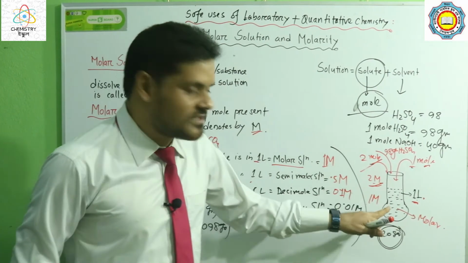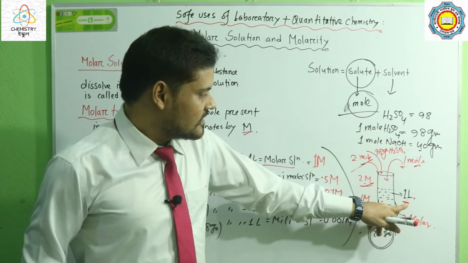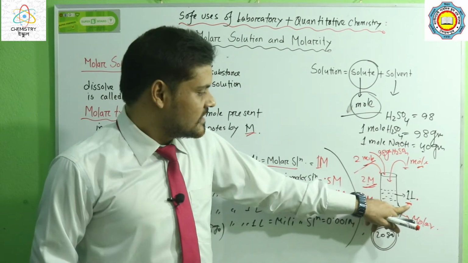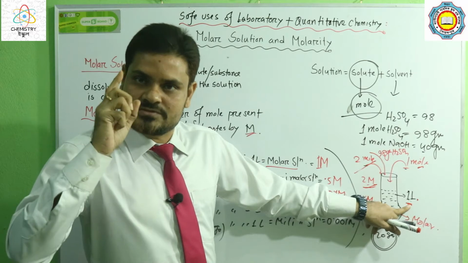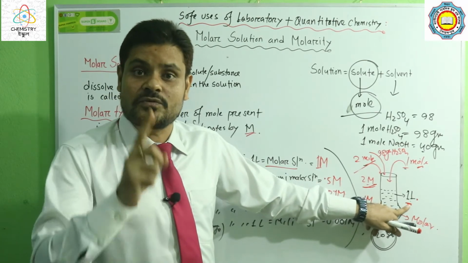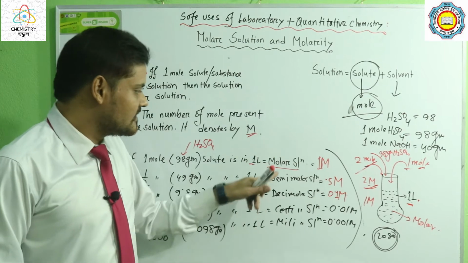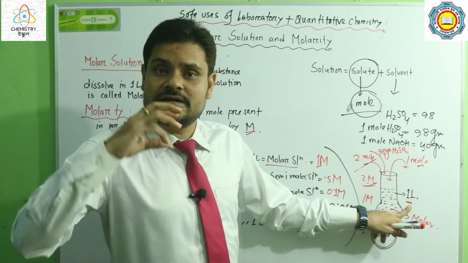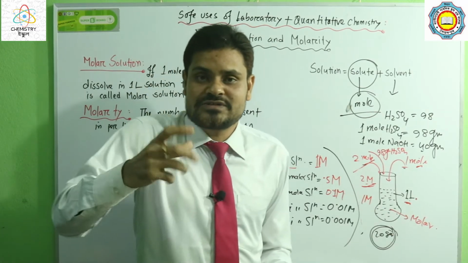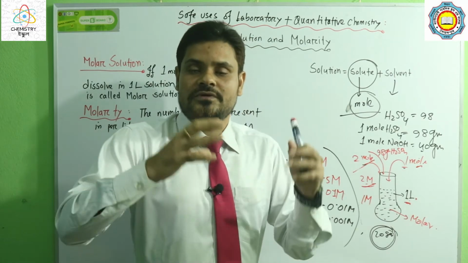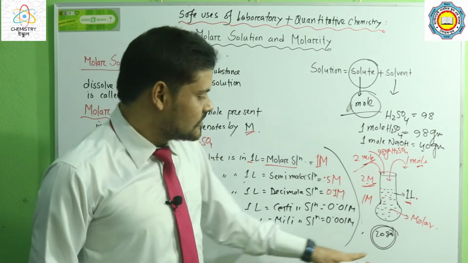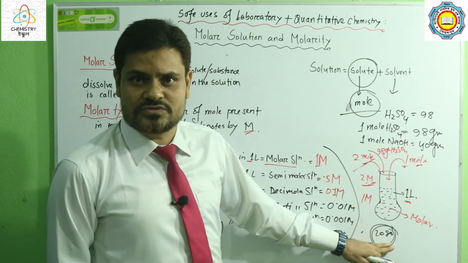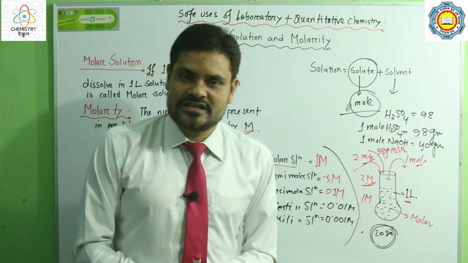And again, have a look at the figure, dear learners. Here one term is fixed, I mean the volume of the solution is fixed at 1 liter, and that is why we can get the different types of specific solution here. But if we change this volume, I mean if you want to calculate for 500 milliliter, 400 milliliter, or for 20 gram of sulfuric acid, what will be the molarity of that solution, then we can use a mathematical expression of molarity.